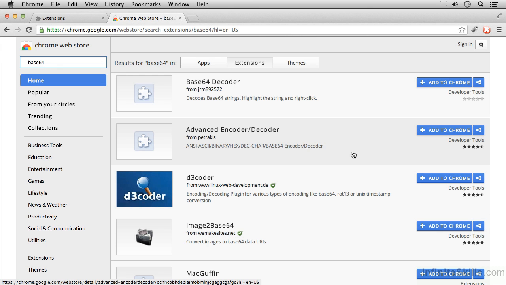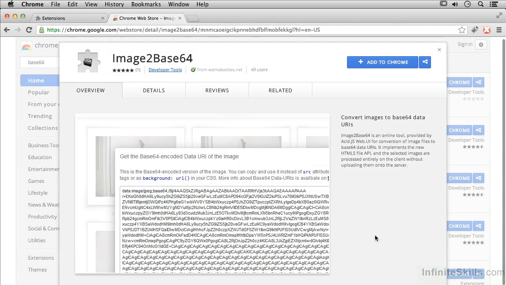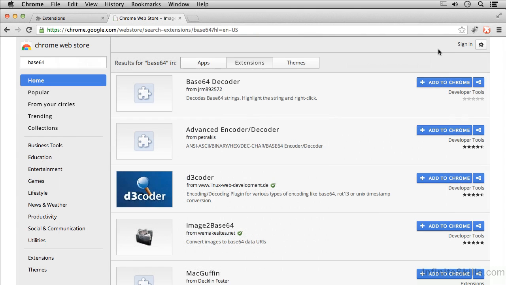What it's doing is it's saving you time so that you can spend your time really thinking about the best way to approach doing the attacks against the web server. So rather than doing a lot of typing, bringing up different web applications, you can just right-click and you can get the option to, for example, do a base64 decode. So that's how you would install extensions to Google Chrome.